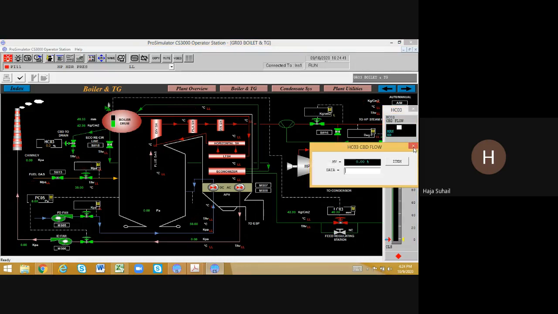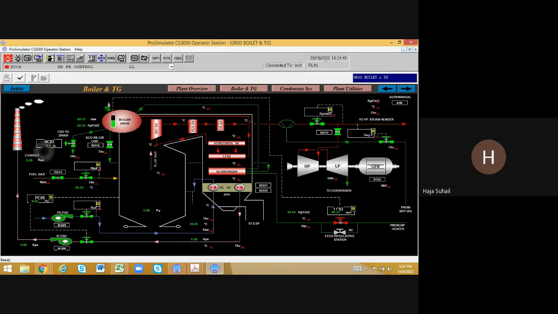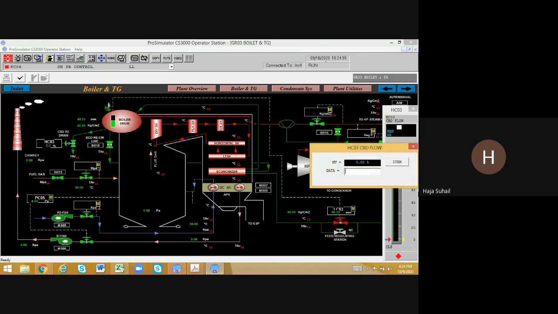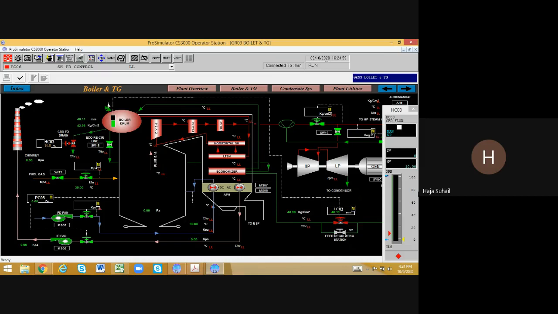Since the drain valve is there, I'm giving the MV value in the HC03. I have selected the HC03 valve. So I'm going to open the drain valve to reduce the level here somewhat. I'm giving 10%. You can see some movement there. Once it is getting near to our set point, you can just close it and we can wait for the level to fill up the tank.